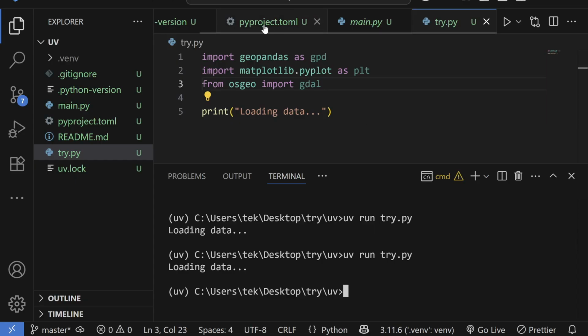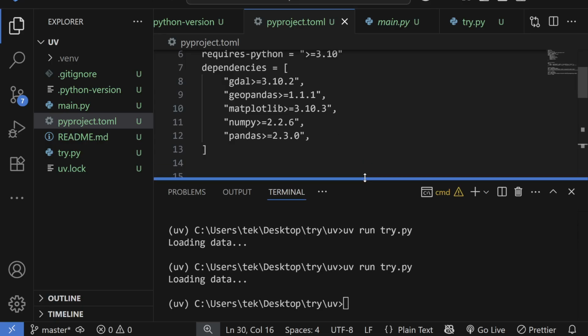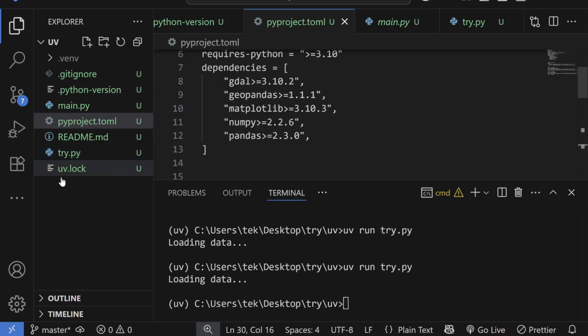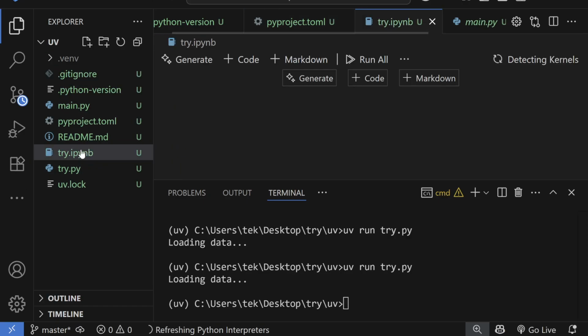It's working perfectly. And right now, I think most developers run their Python code via Jupyter Notebook. In order to run it via Jupyter Notebook, we can create try.ipynb, which is the Jupyter Notebook file format.